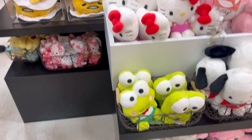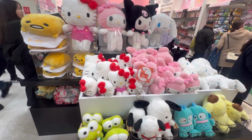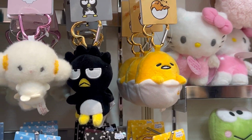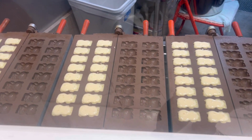You're probably going to recognize a lot of characters from your favorite shows, movies, animes, whatever it might be. There are muscle and maid cafes. I'm not sure if I already mentioned that, and if I didn't, that is an option. And there are a lot of cute themed cafes as well, also trains. So definitely do a little research.